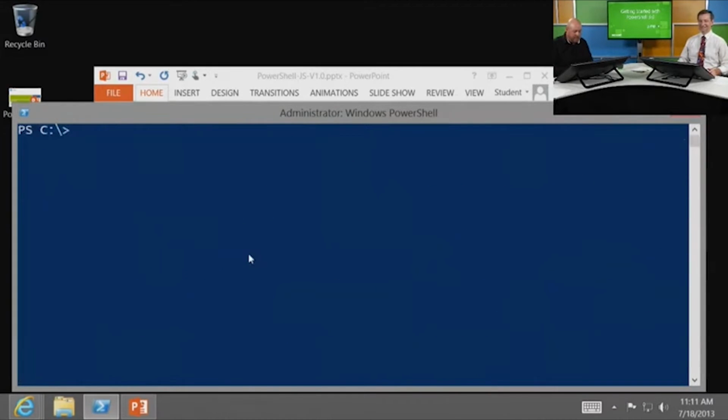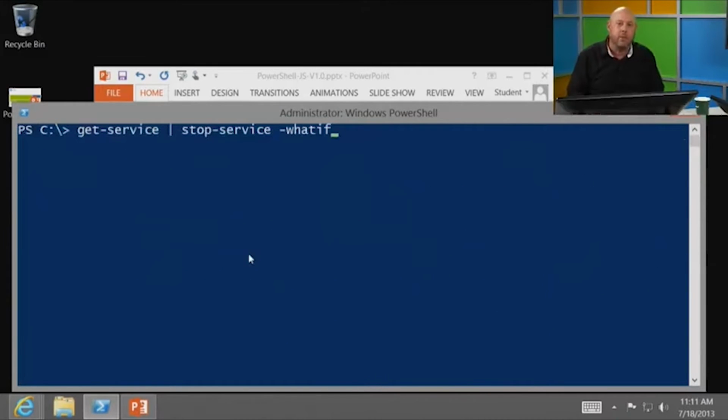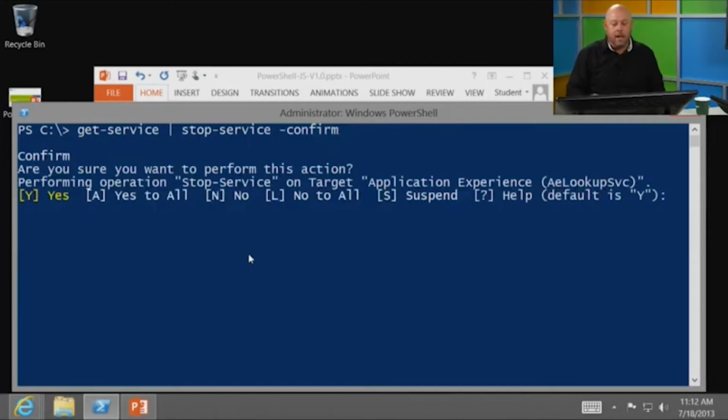Something to keep in mind, besides -WhatIf, and I use -WhatIf all the time because things can be dangerous that you're trying out, we also have -Confirm. And -Confirm is a WhatIf with, do you actually want to do this? I'm obviously not going to say yes to anything, and certainly not yes to all, so I'm going to put my finger on the L right now so that nothing happens. But notice it is showing you both what it will do and then asking you, do you want me to do this?